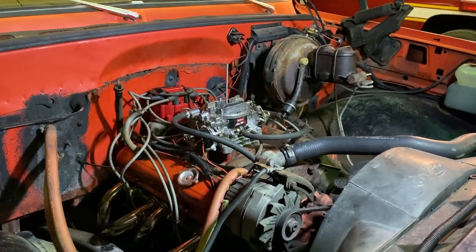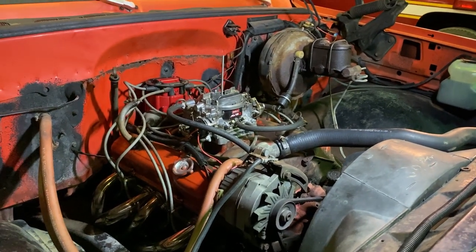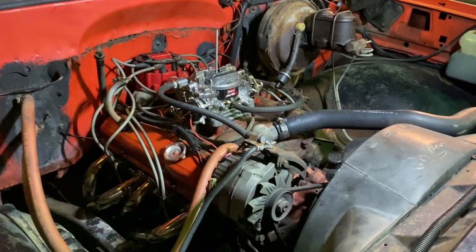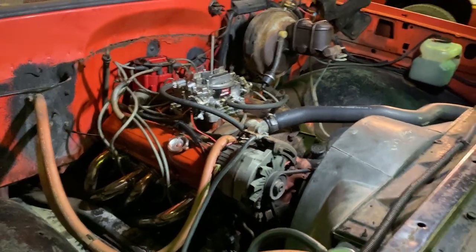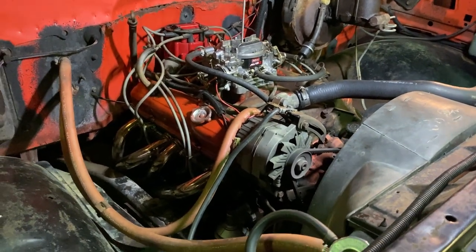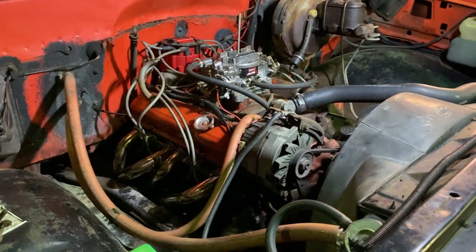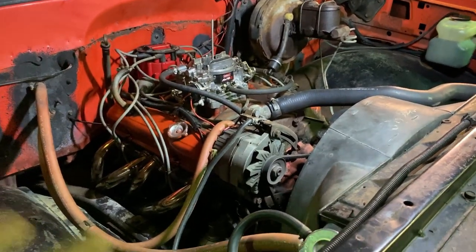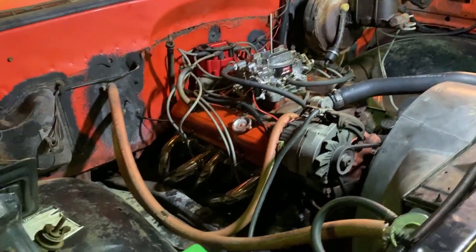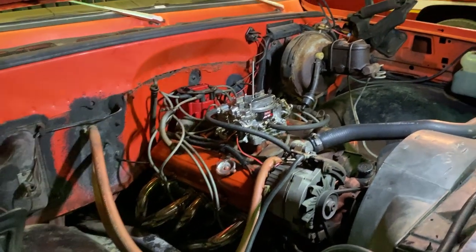It's probably going to be a shorter video than usual. But I'm hoping this makes a difference because we had it happen with one other truck. And if this is the case for this truck, that means there's more of you out there having this issue. I don't think this motor's ever been changed. I could almost swear on my life, this is probably the original motor in here. It's still orange. 76 is the last year of orange. So 99% of the original motors that haven't been touched could possibly have this issue.